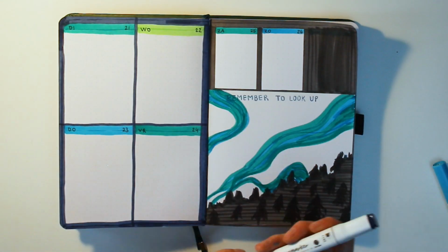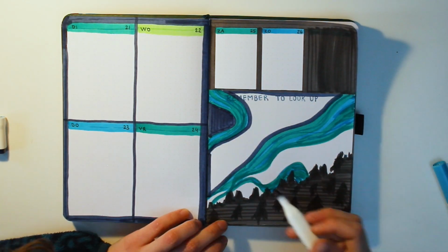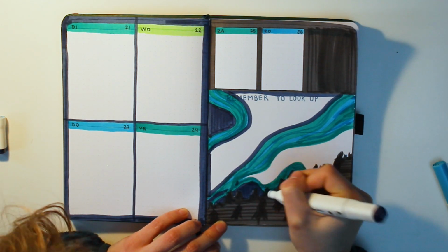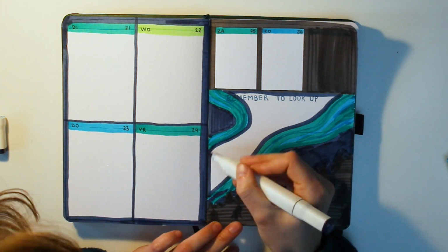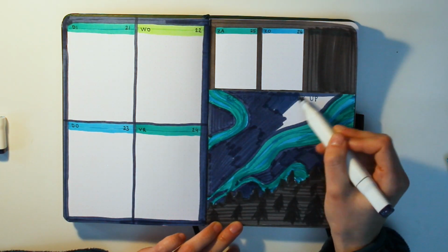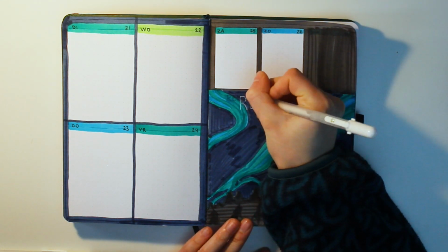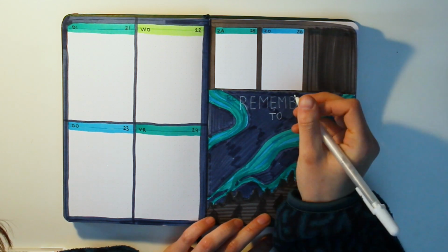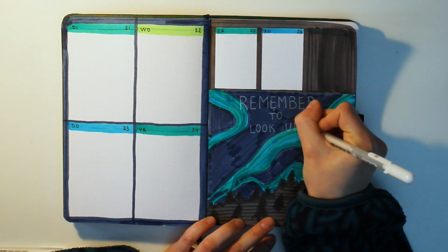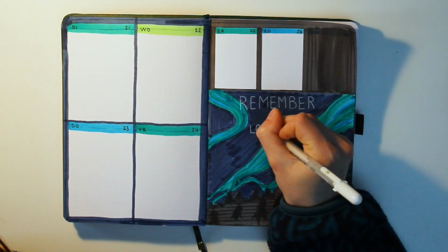So I liked the quote, but not the placement of it. So I just drew over that with my markers. And then with the white gel pen, I just rewrote the quote, and I think this looks way, way better. I went over it twice because it didn't really show up very well.